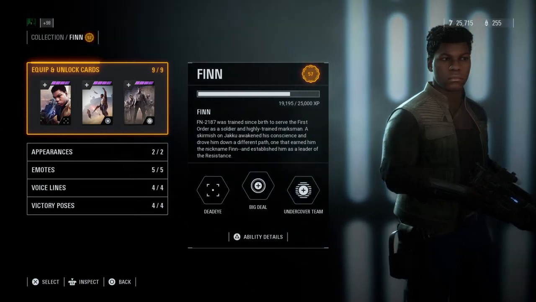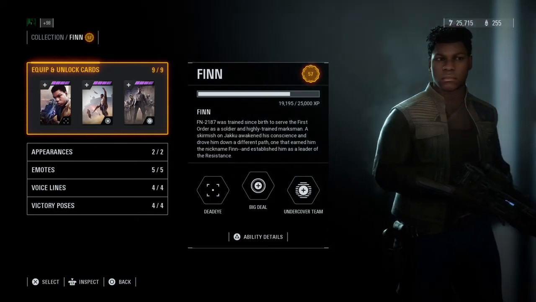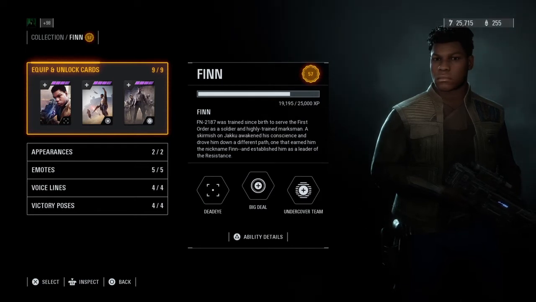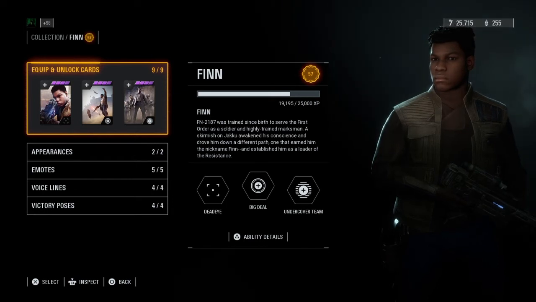I've heard some people say they think he needs a little bit more health. Maybe. But I do think they should take Undercover Team and just change it to something, I don't know, like a grenade or something. I don't really like it that much. I do decently with it, but it's just kind of there, and it doesn't feel super useful.